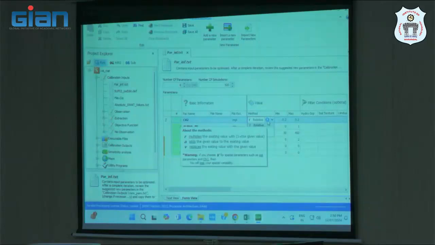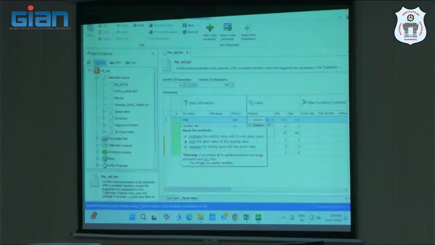If it is the relative method, relative means it will change from minus 100% to plus 100%, so it may vary from minus 1 to plus 1. After 500 iterations, you get a value between minus 1 and plus 1. For example, you got 0.5.